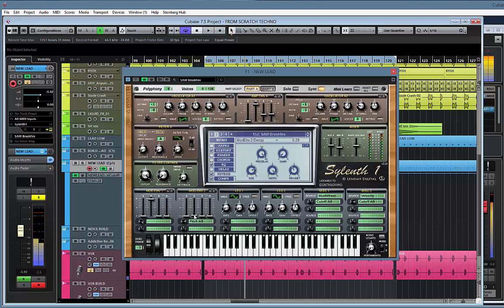That pitch right there, what I'm doing is I'm giving it a little more attack. See how that sounds.